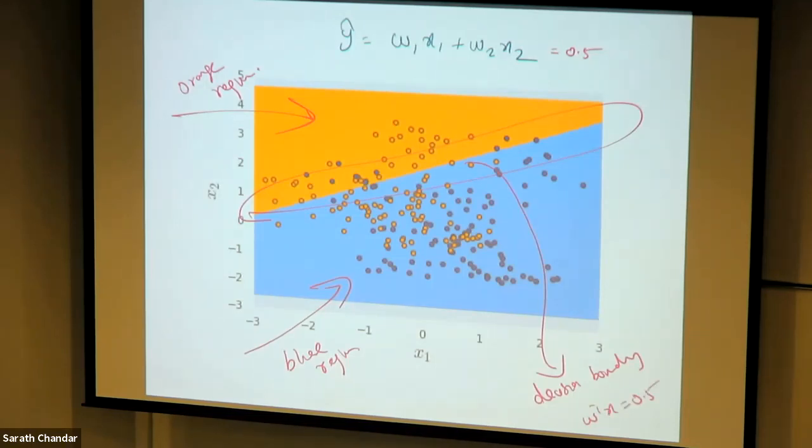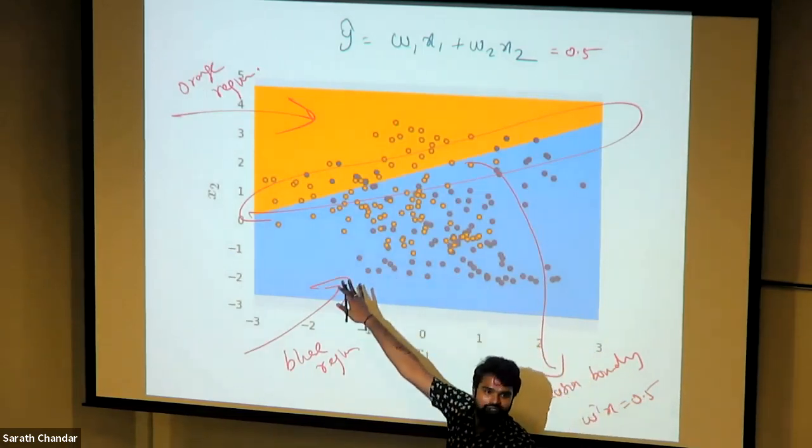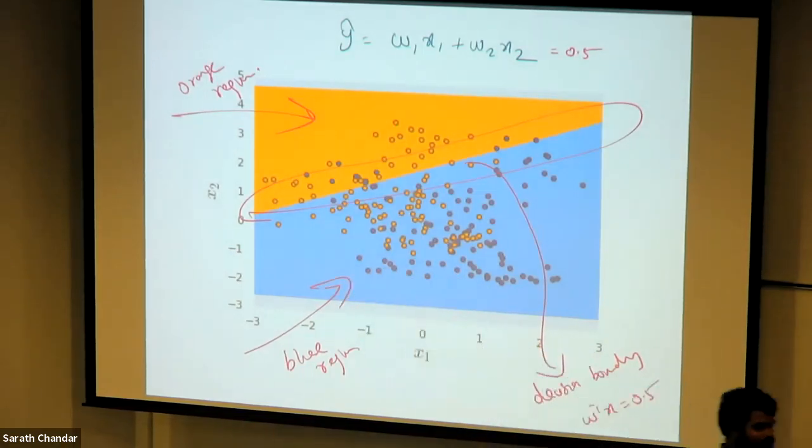Now, first of all, is this a good model or a bad model? Bad. How bad? It's really bad. Why? Because you see a lot of yellow dots in the blue region. Which means that even in the training data, this model is doing poorly.